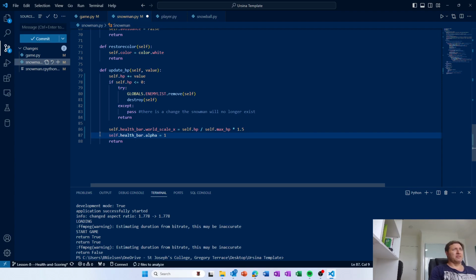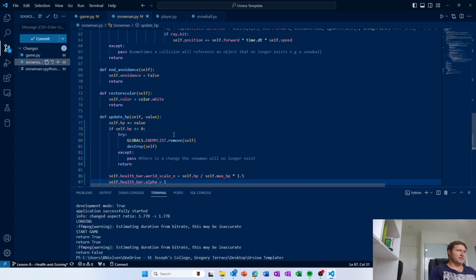To be honest, I think I got that code from the first person shooter sample code, so I'm not totally clear on what it does. But I am going to set its alpha to 1, so it's seen.